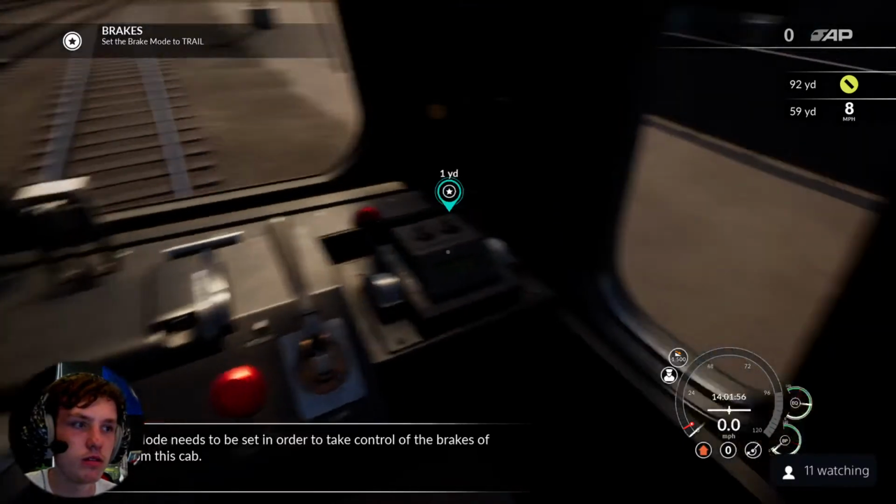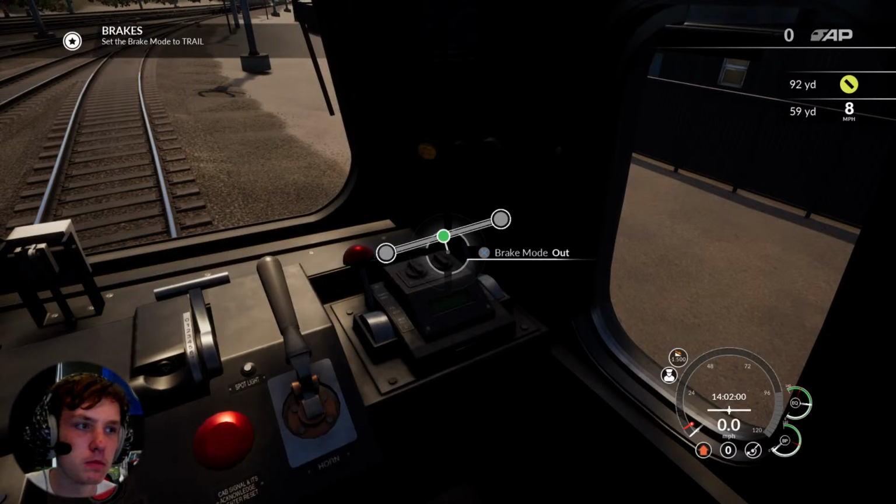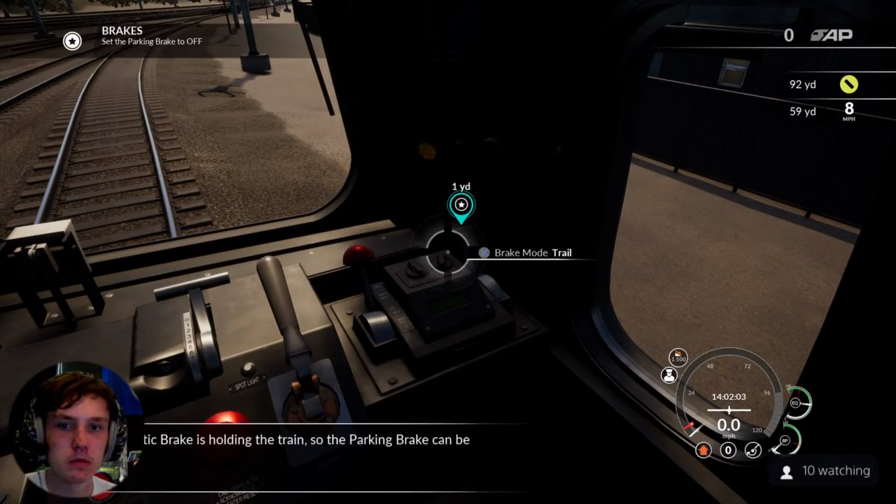The brake mode needs to be set in order to take control of the brakes of the train from this cab. Set that to trail. The automatic brake is holding the train, so the parking brake can be released.